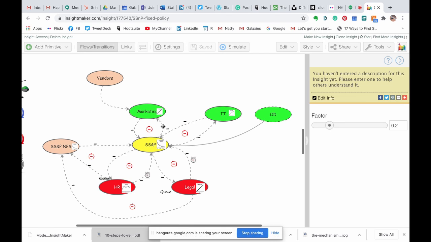You can see that those lines have minus or plus signs. If it's minus, it means that there is a negative impact, and if it's a plus, there is a positive impact. And as you can see here, marketing has a negative impact on purchasing by asking for too many contracts that purchasing can't process. And since SS&P or purchasing can't process all the contracts, they backfire into marketing, badly impacting marketing or disabling marketing from having all the contracts they need in order to perform their work. So that's a negative loop.